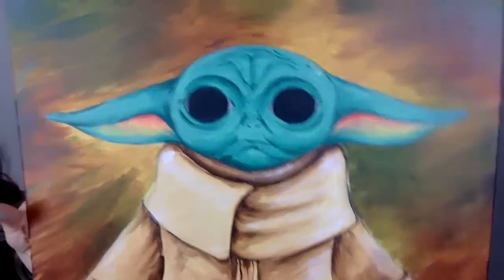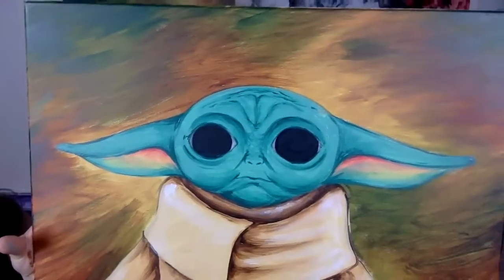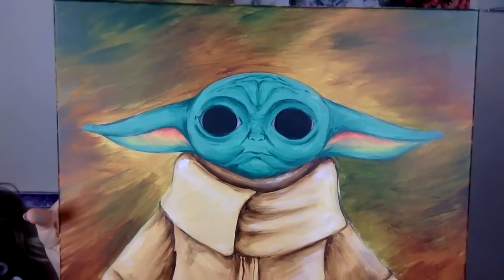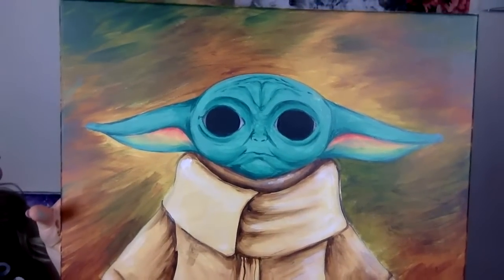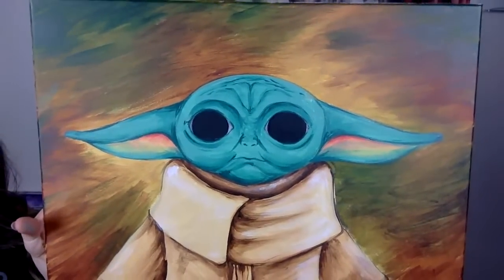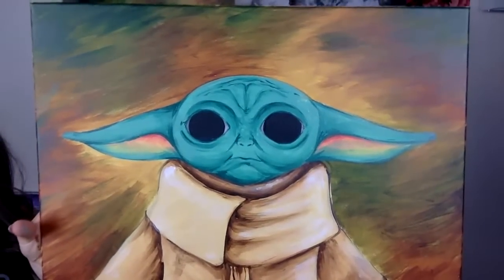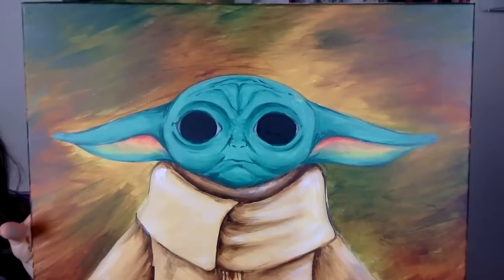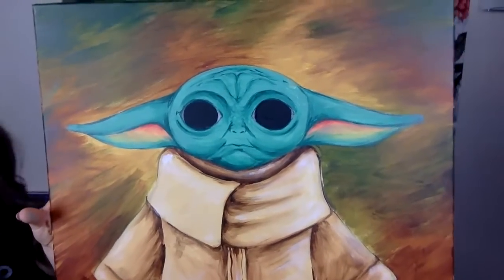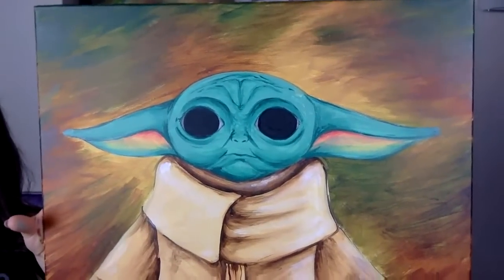Yeah, I'll give you guys a couple more minutes on this darker green, and then we'll move on to a little bit of black. So we'll add just a little bit of black. And guys, just so you know, the eyes are not done yet. We still have to add brown and white, and that's what's gonna make them really, really pop.